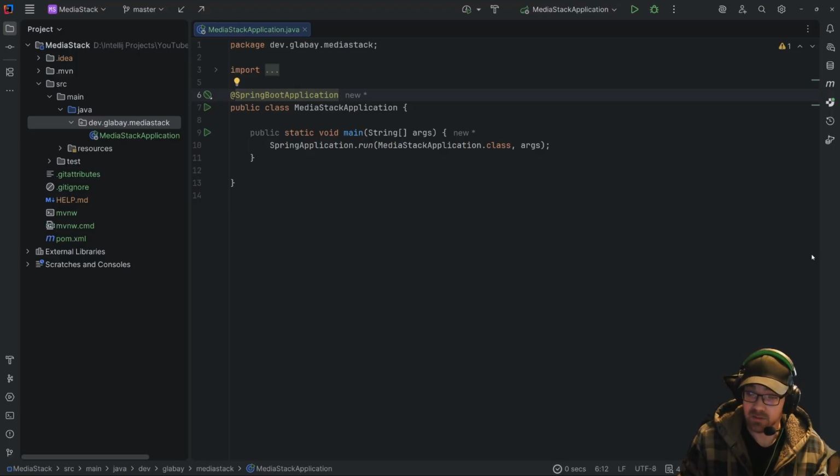Now, auto configuration is how Spring Boot configures your application for you based on the dependencies that are in your class path, as well as the environment, such as properties files, profiles, or runtime configurations. So when your application starts, Spring Boot will ask, given what's on the class path, what beans does this application need?